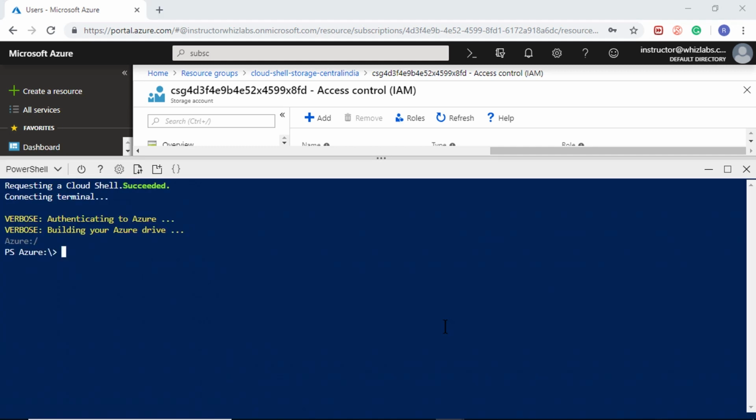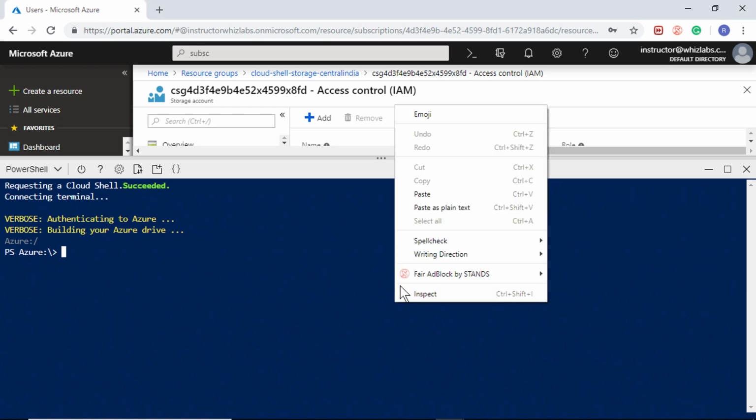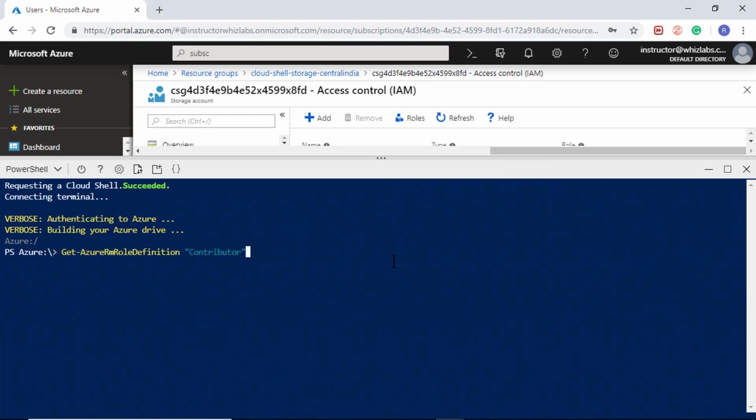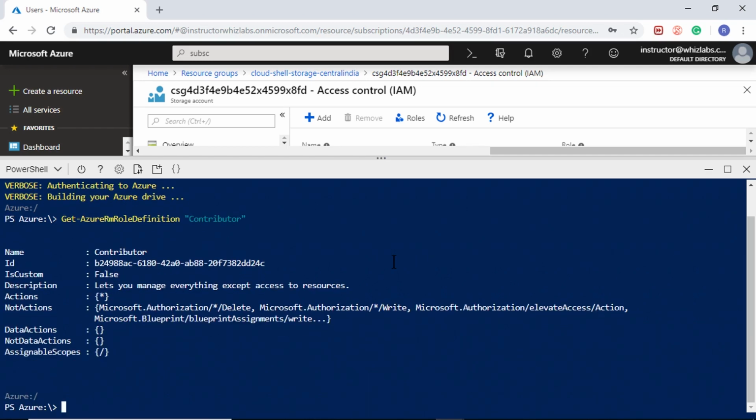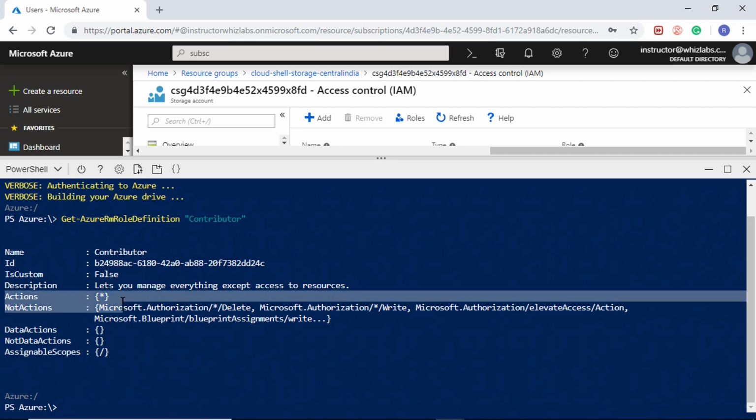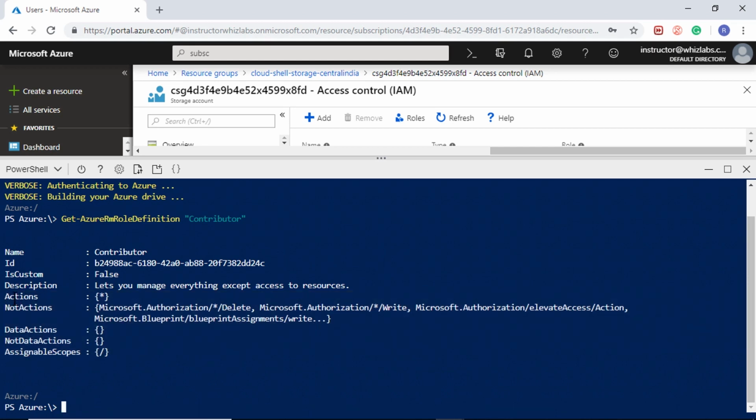To view the role definition of a particular role, just use the PowerShell command Get-AzRoleDefinition and pass in the value of a particular role. So I'm going to see the role definition for contributor, and you get a kind of key value pair. Note that these are the sections that we have already covered in the slides. It provides all actions and not actions. It does not provide any authorization actions, like it cannot provide access to others, and it does not have any data actions and not data actions. And assignable scopes is slash, which means that you can take this role and assign at any level.